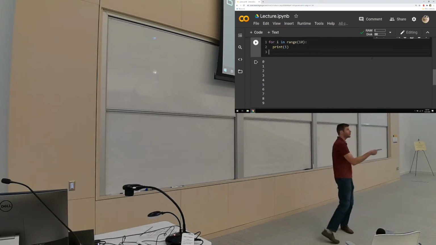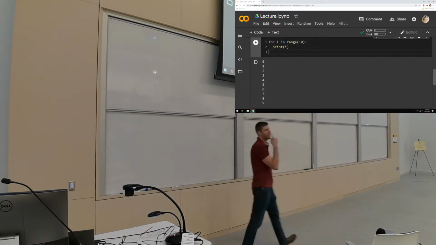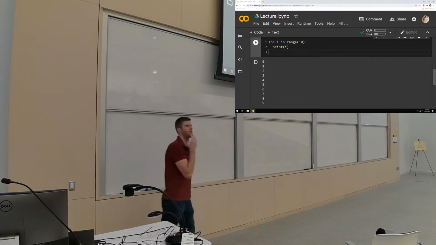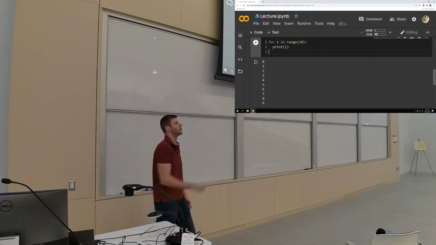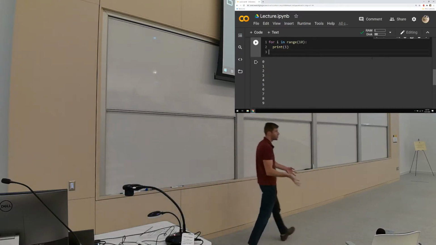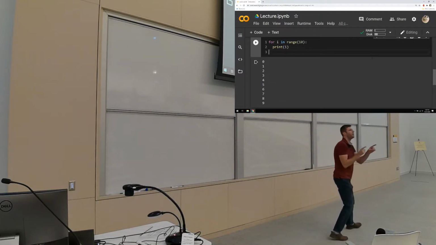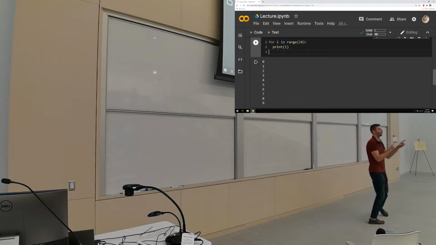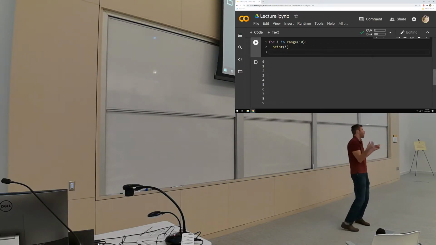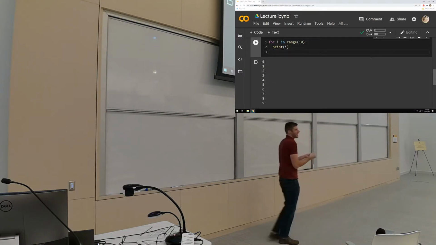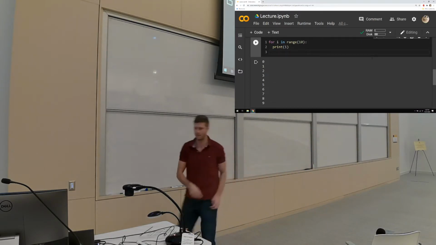For those of you who have experience in Java, C, C++, raise your hand, really high, I want to see. For those of you that have used those languages, this will probably look similar to the for loops you're used to. But technically, it's not. It's actually the for each loop, but we kind of trick Python into thinking that it's those types of for loops.